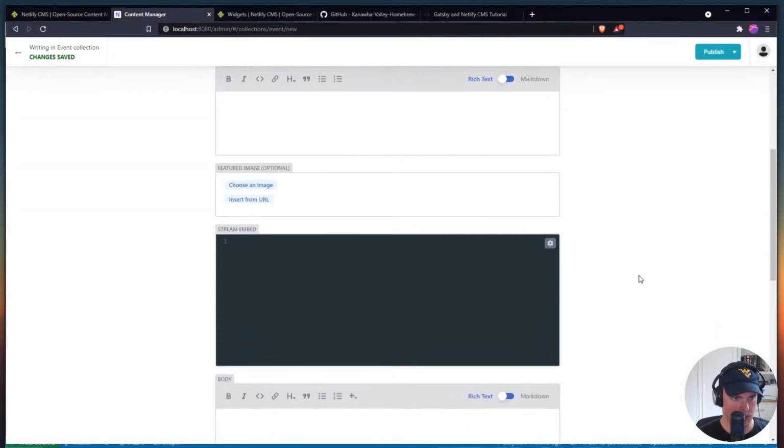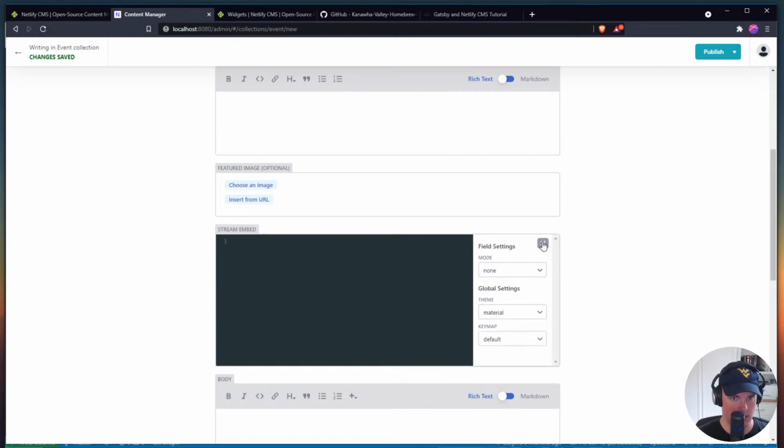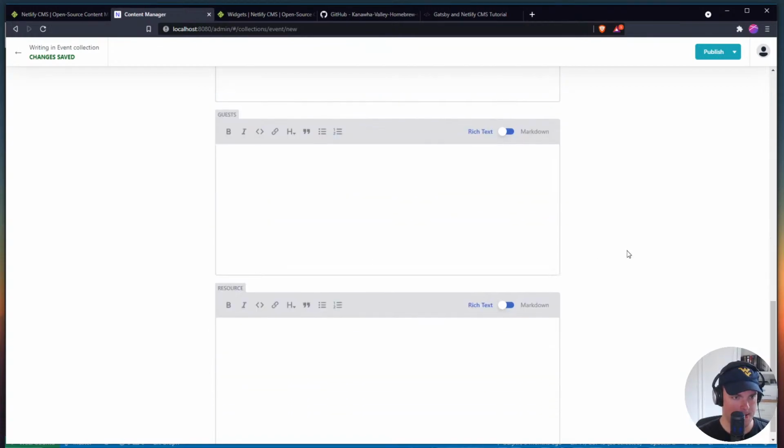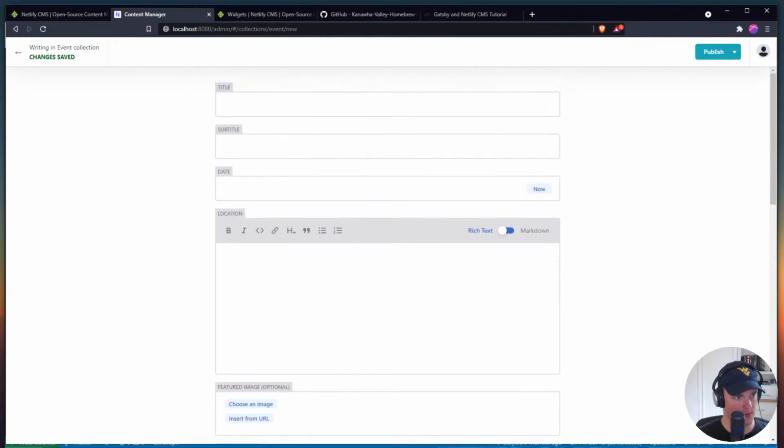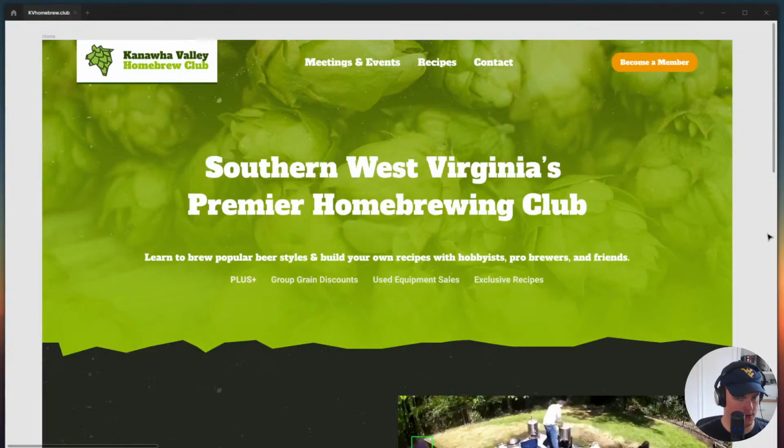It has a featured image as well, and it has a stream embed. We might change this depending on how this works. There's no reason for anyone to be able to choose a format based on a language. Body, description, guests, and resources. Okay.